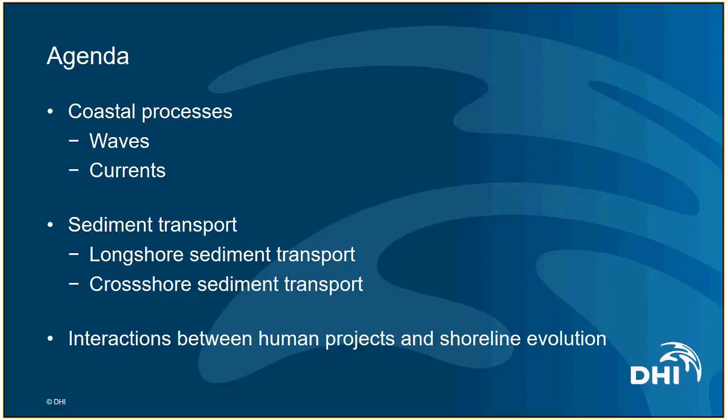Flow and sediment transport in the coastal zone are very important in relation to several engineering topics such as sedimentation, erosion around structures, backfilling of dredge channel, changes in the nearshore morphology, and longshore and cross-shore transport. So what we're going to do today is look at the coastal processes that are important for sediment transport, and then detail longshore and cross-shore sediment transport. And in the end, we will look at how the human project can have interaction with the shoreline evolution.